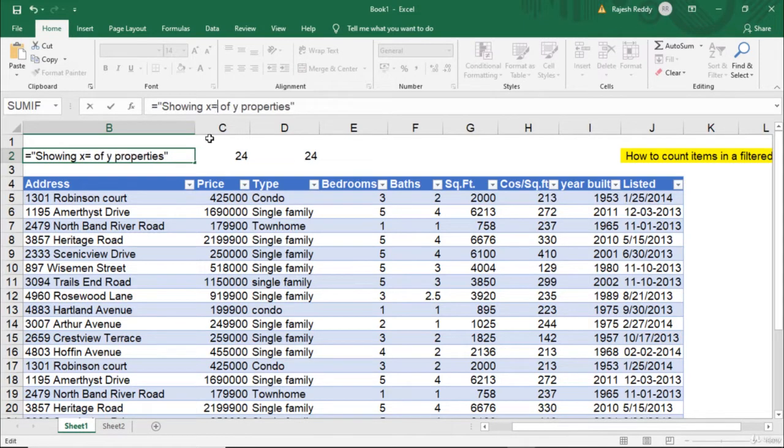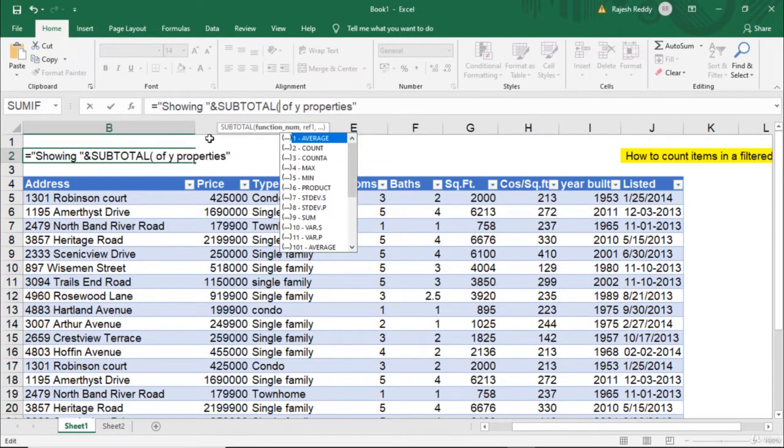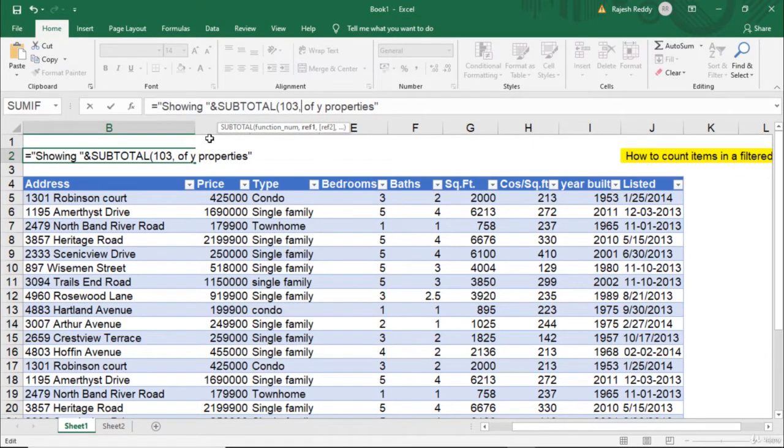First remove this x, open double quotes, again using the concatenation function. Now I will use the SUBTOTAL function. Same as before, give 103, then give Property.